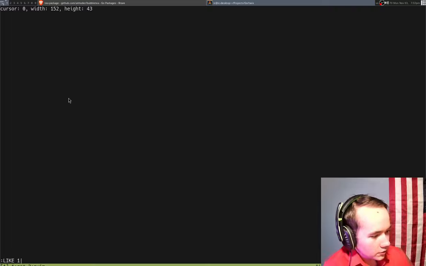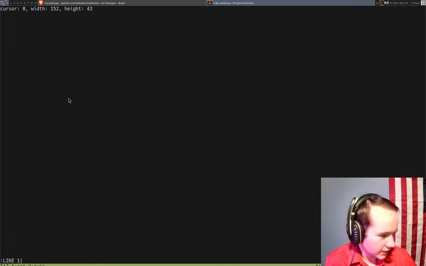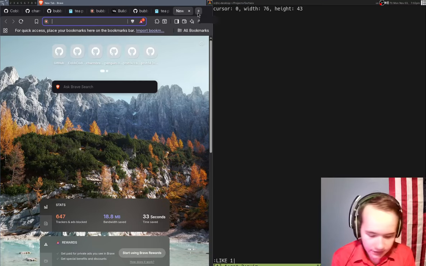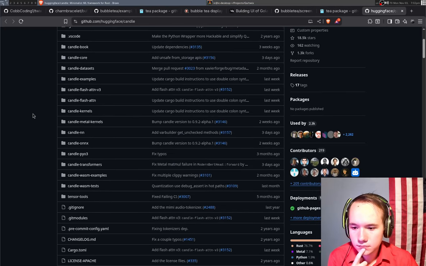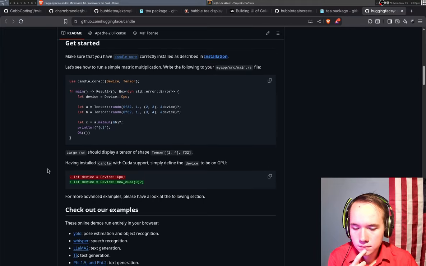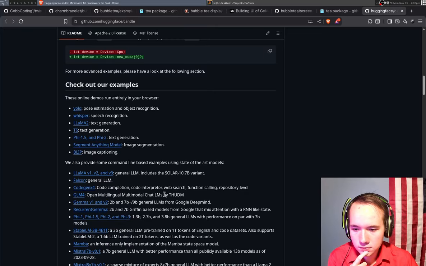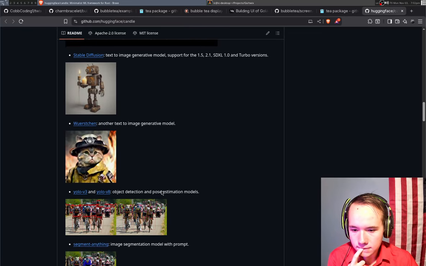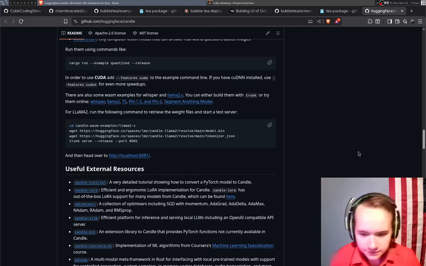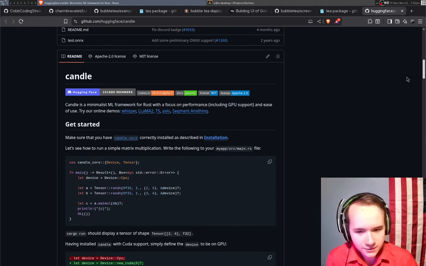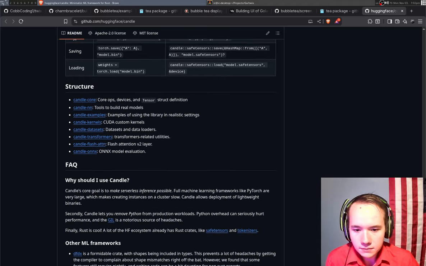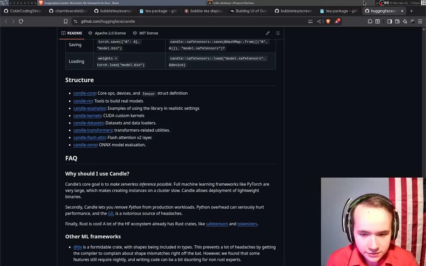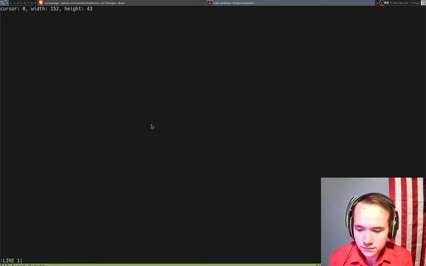Super neat and clean framework for AI by Hugging Face. Really? Candle. Pure Rust. Let's see. Candle Rust. Candle, there we go. Cool. I didn't know Rust had a lot of AI stuff. I've seen all the Python stuff, obviously, and I knew a lot of that was calling to a C, C++ backend, but I didn't know about Rust. And it's fast? Well, of course. Alright, so that's the idea with that.